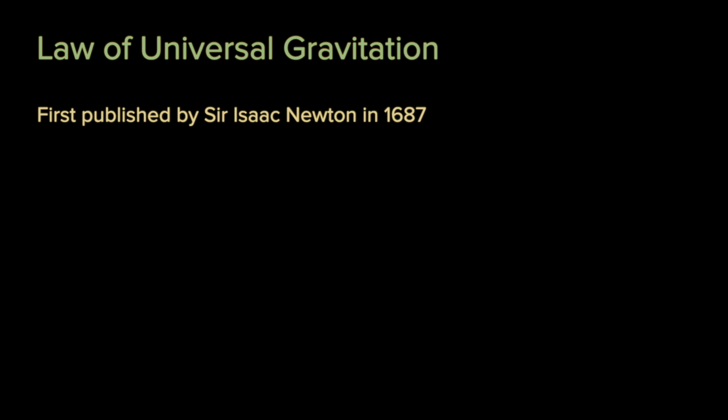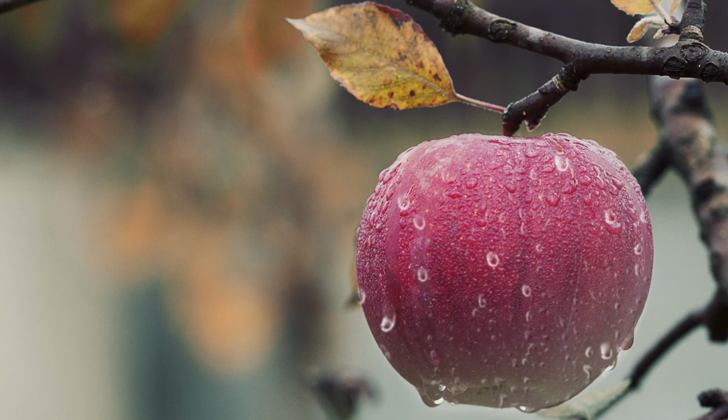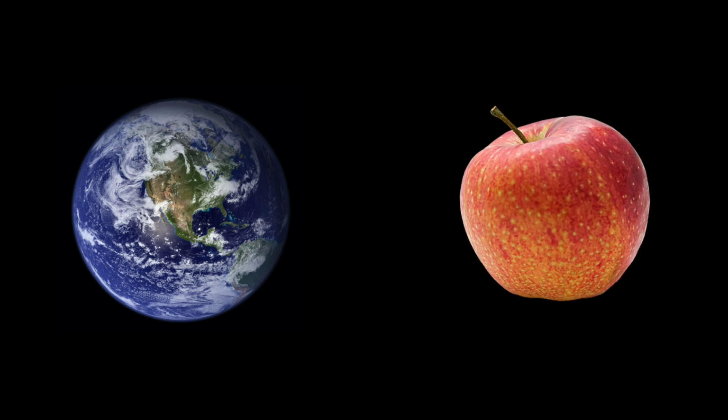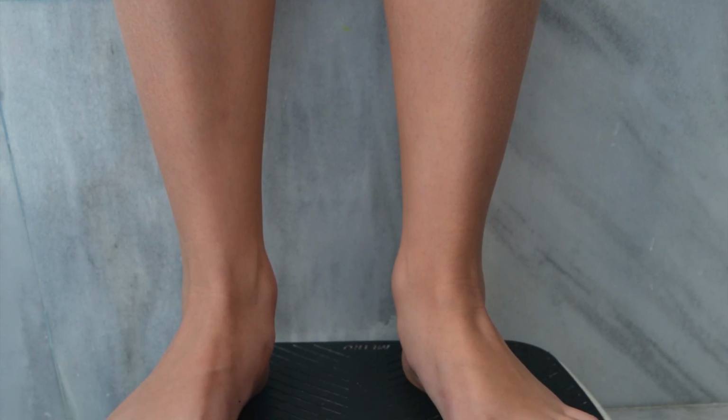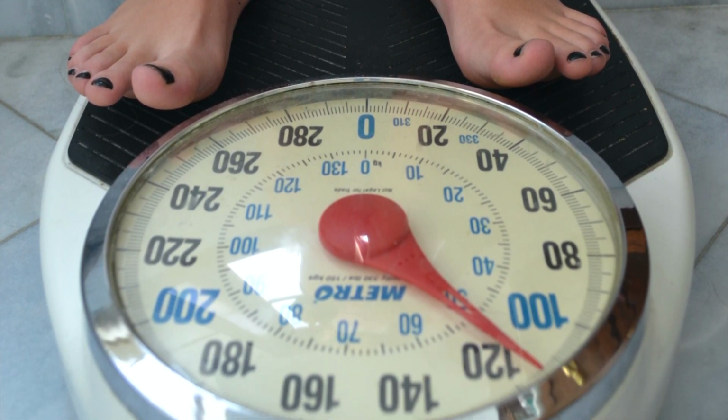What we now call the law of universal gravitation was first articulated in 1687, when Newton published his famous Principia texts. This law pulls together a few observations, which I will now outline. Firstly, any object with mass can exert a force on any other object with mass. We call this a gravitational force. For instance, the planet Earth exerts a gravitational force on you. This force is your weight.